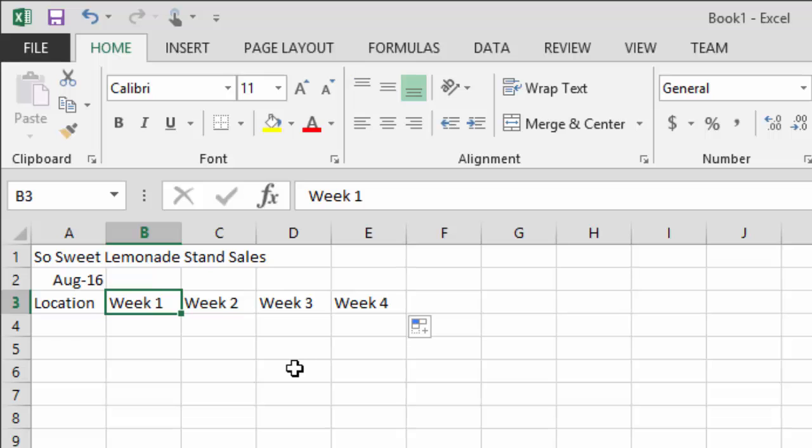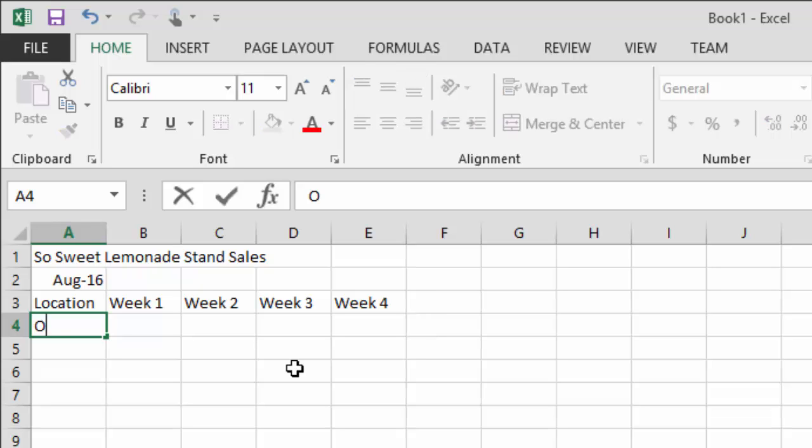Okay. Now, it didn't make a lot of sense to do that for just 4 cells, but imagine if we had 15 or 20 cells that we needed to fill like that. How awesome would it be if we could fill several weeks just by highlighting the first 2 to create a pattern and then dragging. So now let's start putting in our data here.